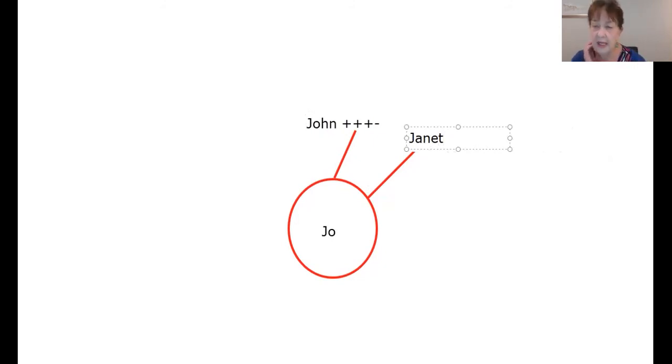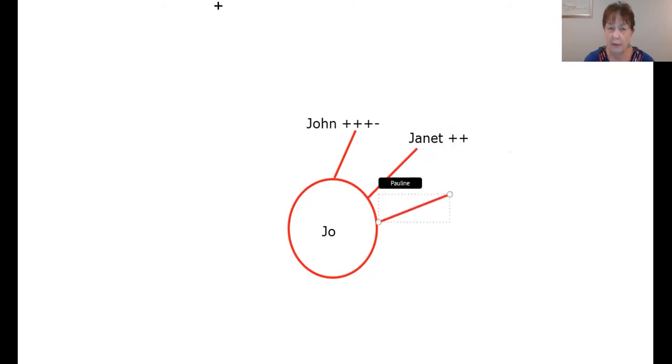And when you discuss what it is that Janet is helpful for, how that help is given, you might find that the person is awarded 2 pluses. And make sure you use the name of the people that are helpful and get a discussion going around why they are helpful.